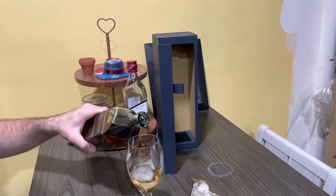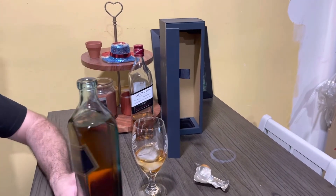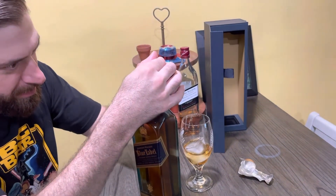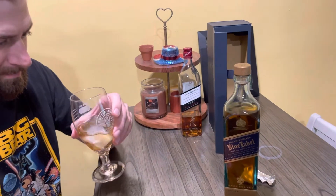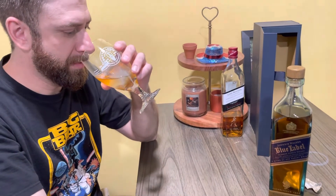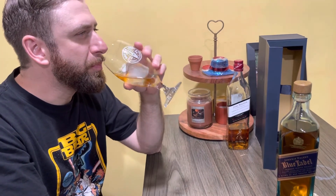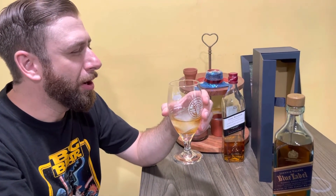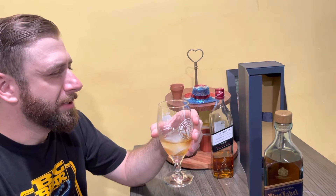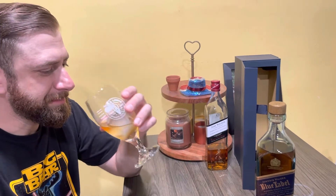Man, that bottle is so thick — look at how cool that bottle looks. It's just the ice cube. Cork back in so it doesn't get contaminated. Smells delicious. He just kissed the nectar. Smooth like butter — it's like drinking smoky butter. Smoked butter — you heard it here.